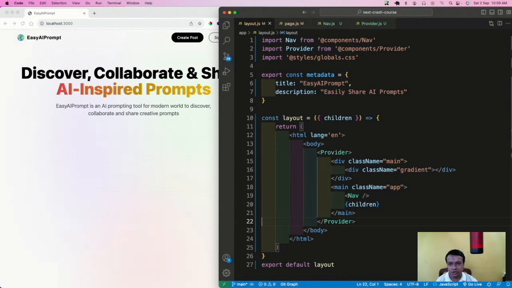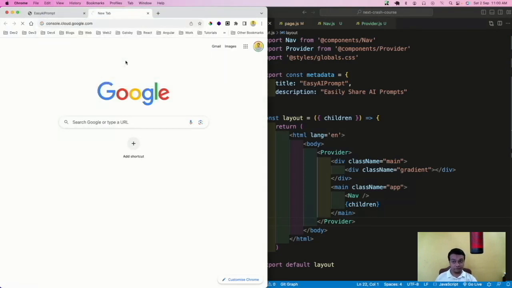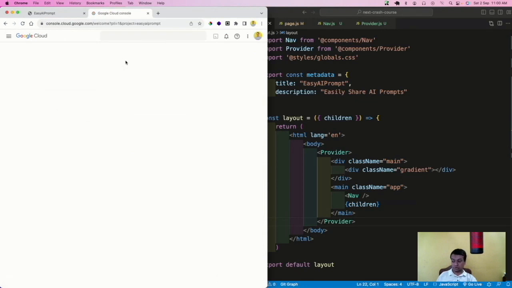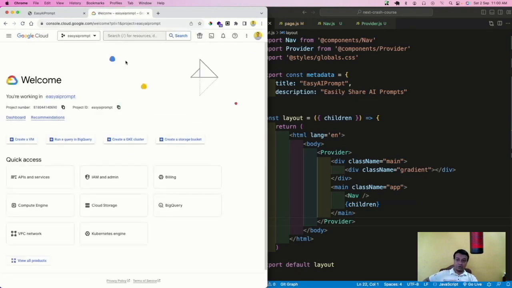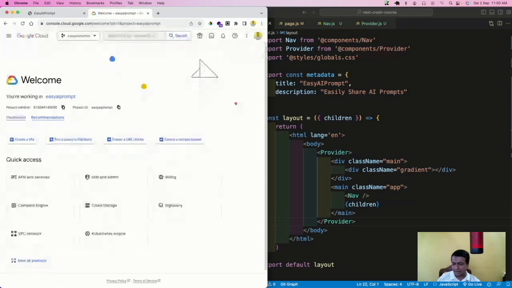Now we are going to do the authentication through Google. So what we need to do is go to this site. Again, we are not doing it in Firebase and all; we are going to Google. You can do it at console.cloud.google.com. You have to sign in to your account. I have already created this project, but it's always better to do it again. It will show your earlier project.